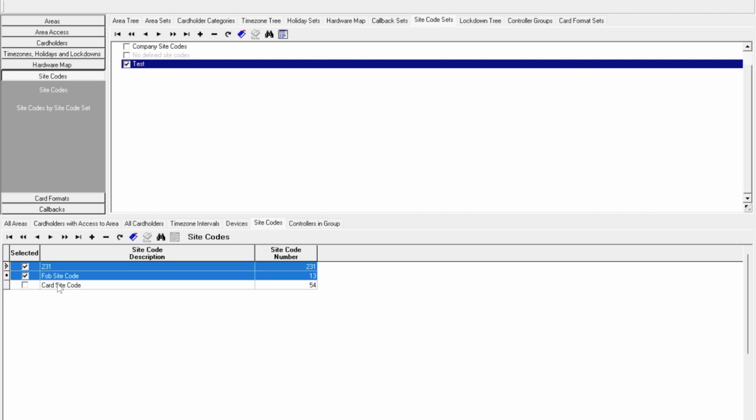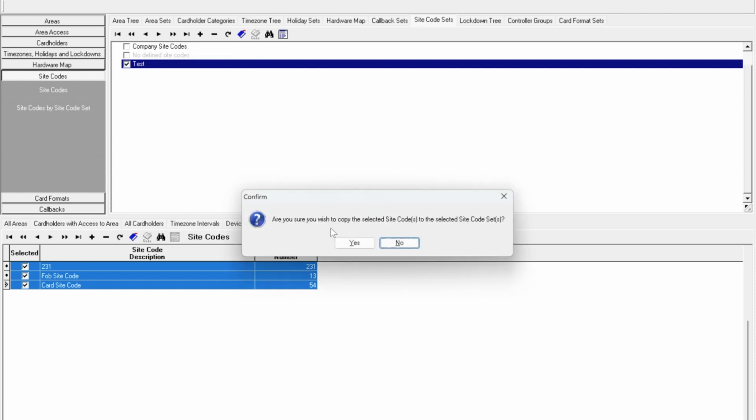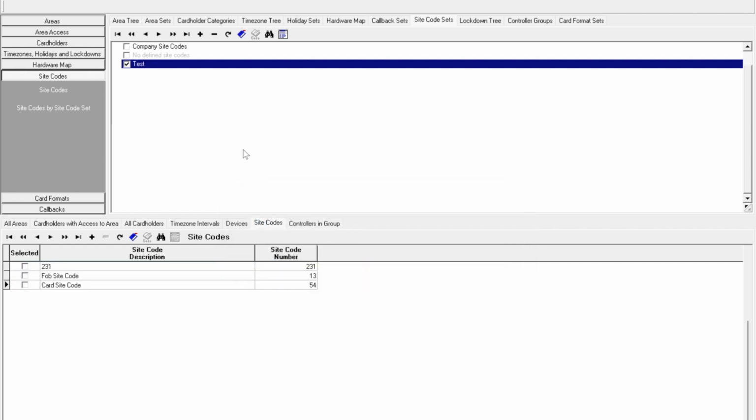When you select the last one that you want to select, continue to hold down the mouse and drag up to the white area in the top half of the screen. You can see faintly that it says add site codes to test site code set at the top, and then release your mouse and it will say, are you sure you wish to copy the selected site codes to the selected site code set? You can hit yes.